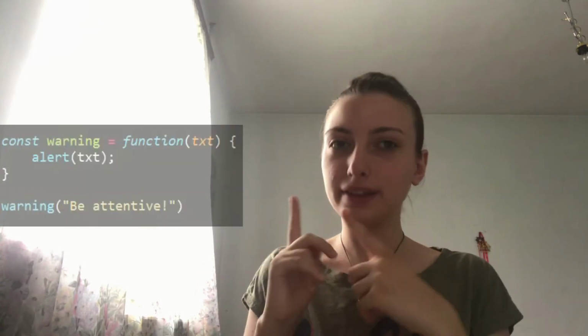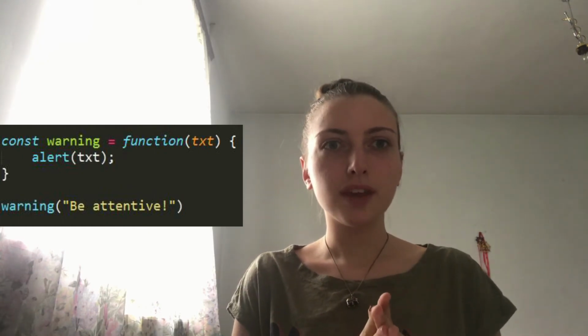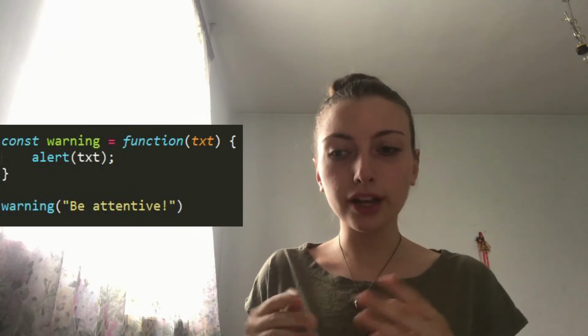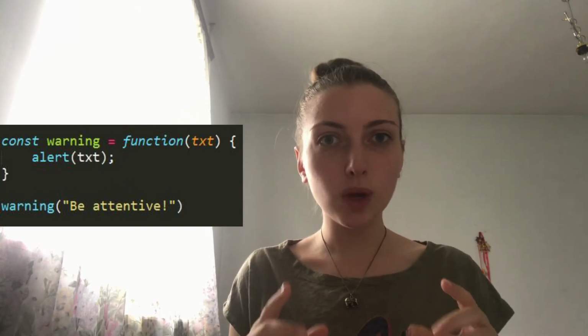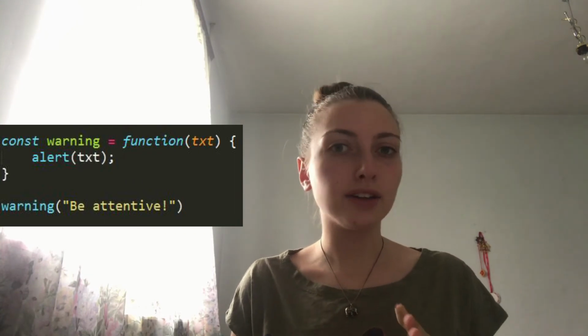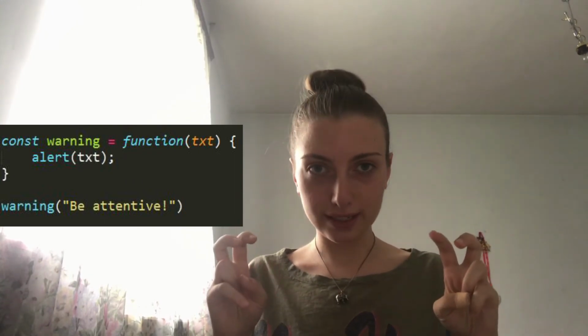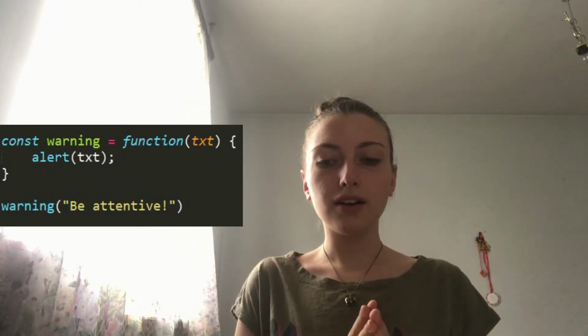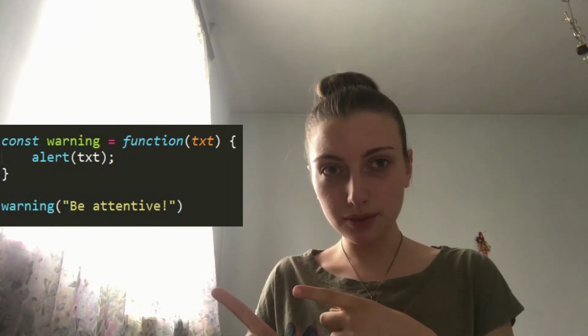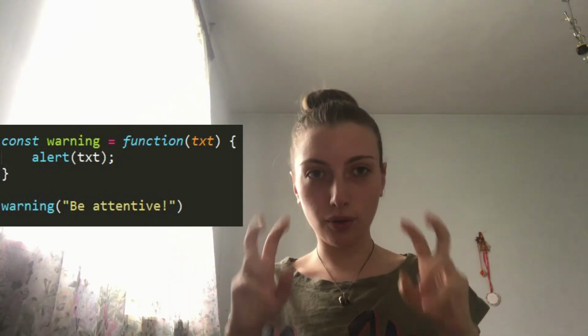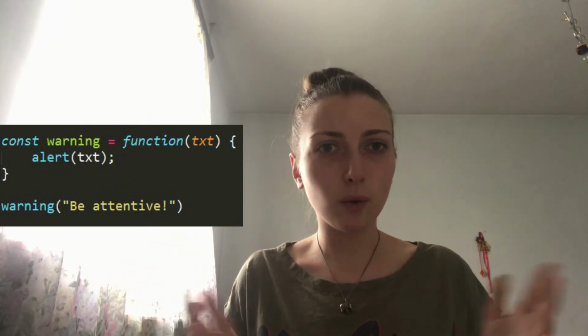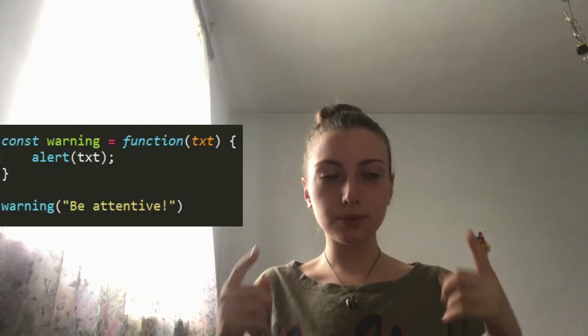Okay, an example of a function that has input but no return can be this. This is a warning text that alerts us about some warning. Whatever we write inside of parentheses will be the warning. Did you get it? However, as long as this is a text and not a variable or something like this, we should use strings to input text. You can call it with this statement, warning, and in parentheses, after that in quotes, "be attentive", some kind of warning. And inside of the function, you can see alert. It alerts about the warning. And what it will look like is something like this. Yeah?